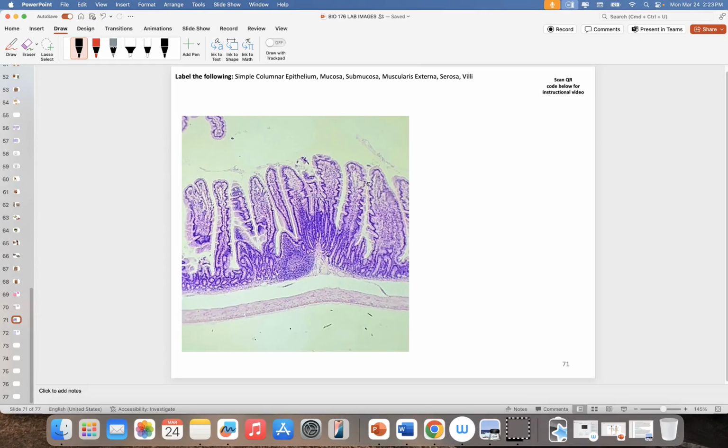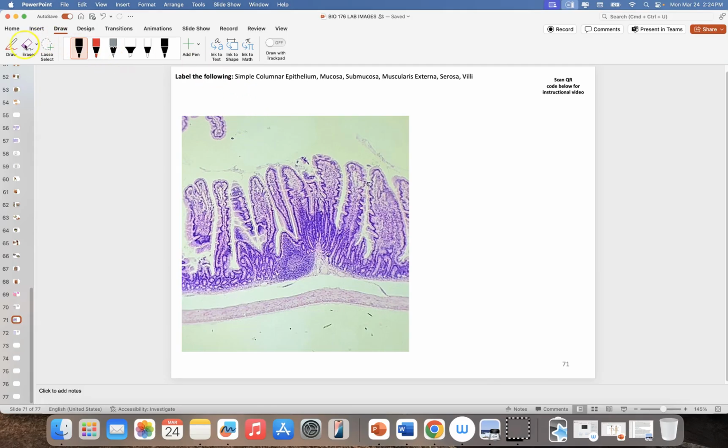What we have in this image here is a picture of the small intestine underneath the microscope. When we are looking under the microscope and we're trying to decide whether or not we're looking at the histology of the small intestine versus the large intestine, one of the things that we want to look for are the villi that are going to be the distinguishing feature that we see in the small intestine. Because both small and large intestine will have simple columnar epithelium as part of their mucosa.